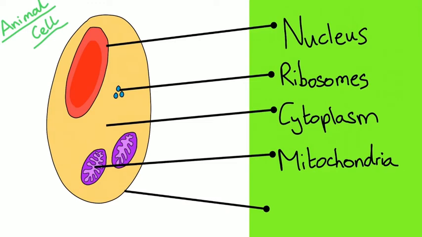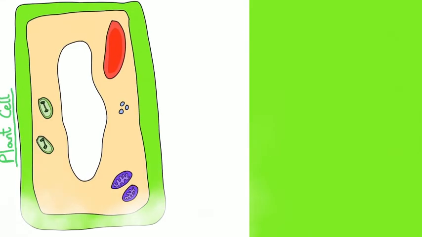Okay, and finally, the black line that runs around the drawing of my cell, that is what we call the cell membrane. All that does, it just controls what comes in and out of your cell. So there are 5 main parts to your animal cells. You need to know the names and the functions, which sounds like a lot, but especially when we have to look at plant cells as well.